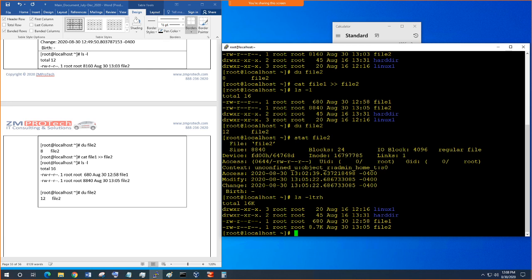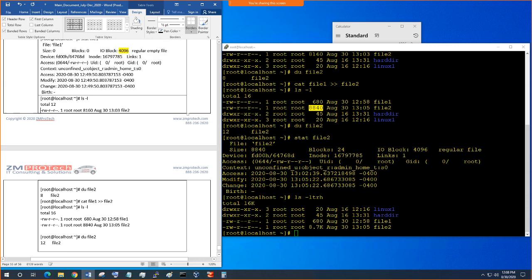The few things you need to understand is the output. You have to understand what is the output here. Okay, the output here is in kilobytes. I'm sorry, these are in bytes. And then you have to understand it's using the multiples of 4 kilobytes to move up. The size is less, but the disk usage is different.